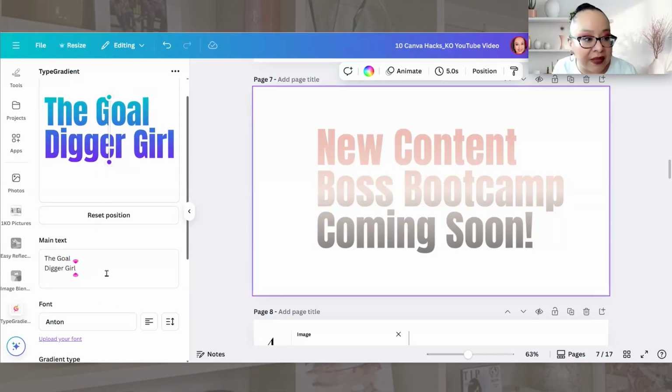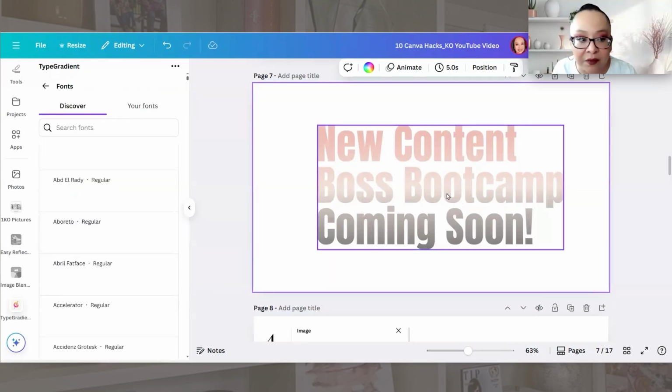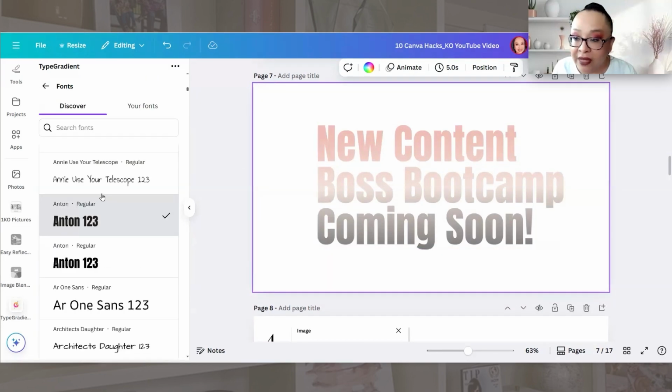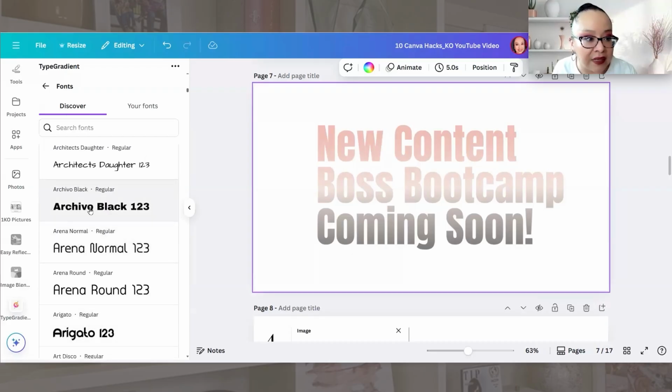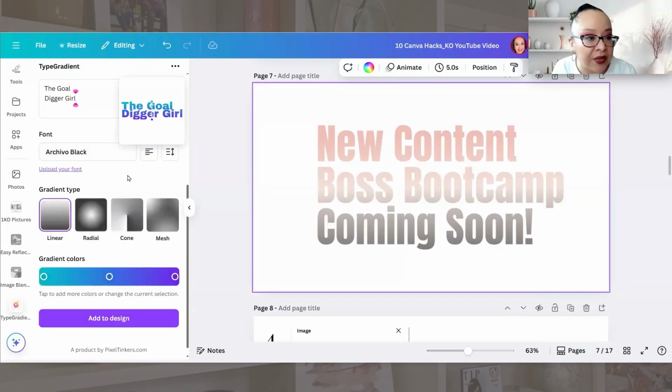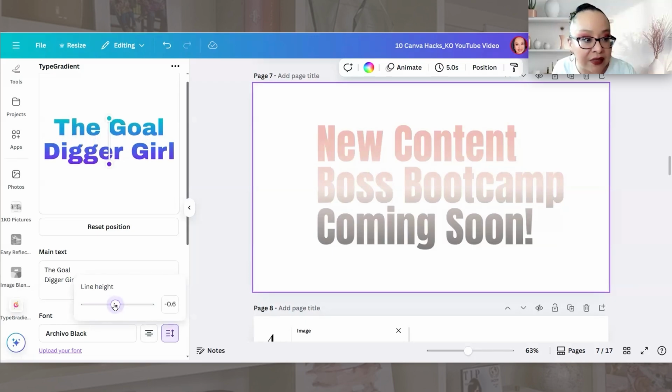Okay. And then the next is the font. So what font do you want? I feel like when you're doing something like this with gradient, the thicker your letters are, the better, because you'll be able to see the gradients a lot more versus you choosing a thin one like this one. So let's just click on this one, go back here, and then you can put it toward the center. It gives you the preview here as well. You can put it toward the center, the right, the left. We can do the center this time. It allows you to add more space in between the words.